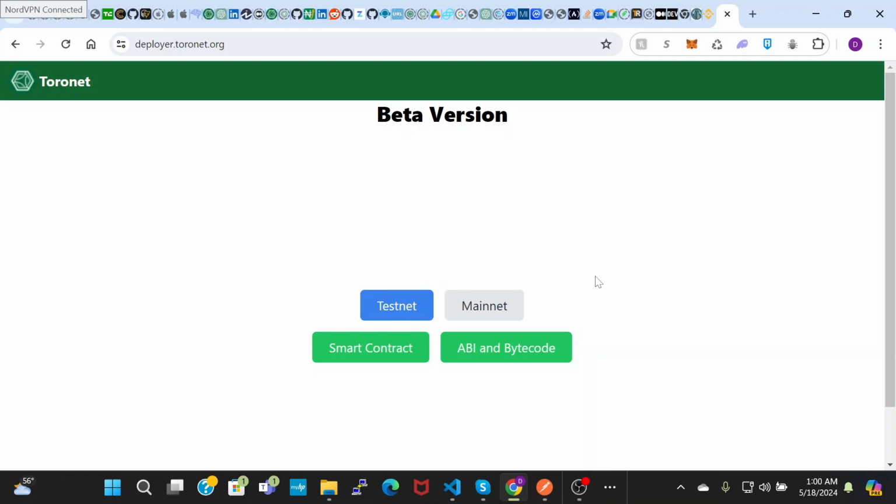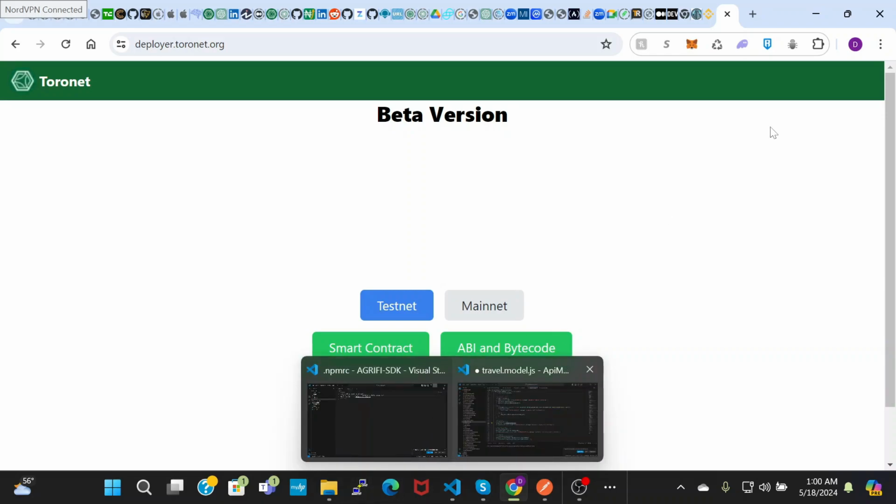because the blockchain is actually a peer-to-peer platform. And what that means is applications that are built to communicate with the blockchain need to either be running a node or be connected to some node, some application or API that is running a node. And what this deployer does is it enables the developer to immediately take their smart contract and convert it to an API that would be integrated with Toronet's API service automatically. So we're going to demonstrate that.